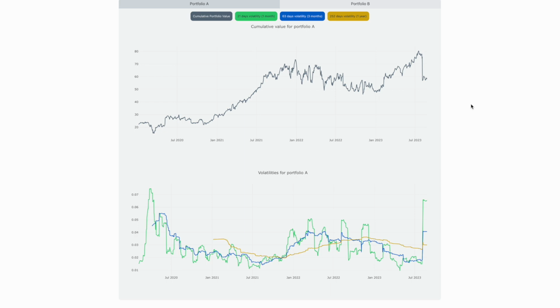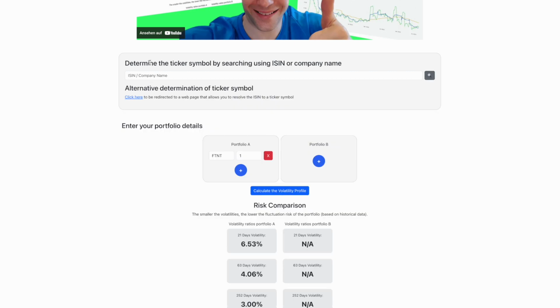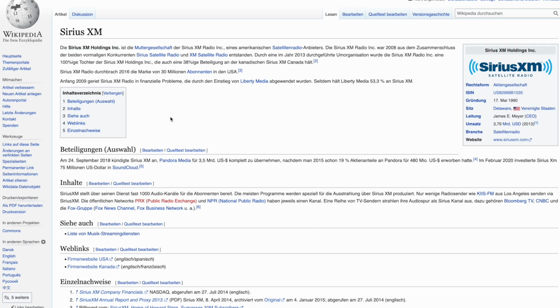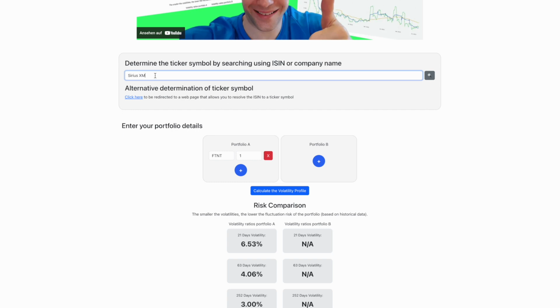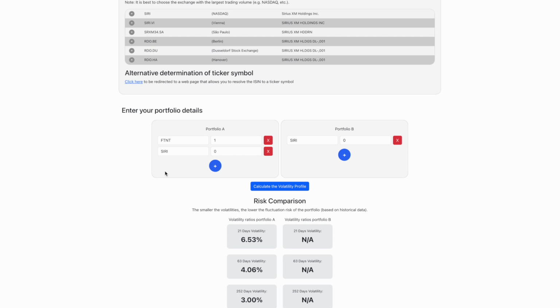But before I give you this simple solution, I want to mention one more thing, and therefore we add another stock to this portfolio. So we take a company that is called Sirius XM, which is another NASDAQ title. And this is Sirius XM Holdings, which is a satellite radio service. We want to add this to our portfolio. We enter the name of the company, hit enter, and the first suggestion is the right ticker symbol. It's traded at the NASDAQ and it is Sirius XM. So we add this again by clicking the plus button. So it did pop into our portfolio.